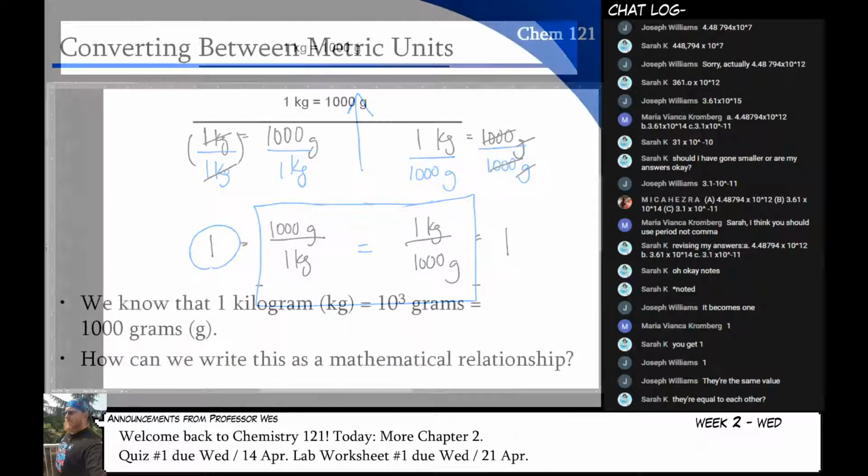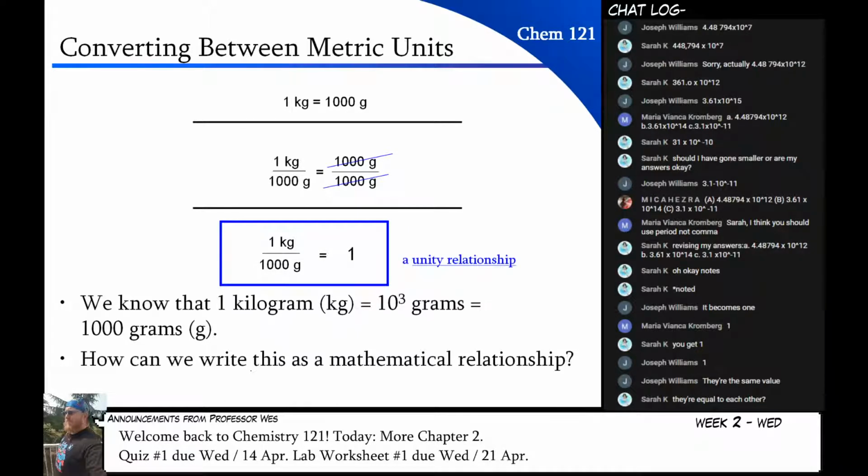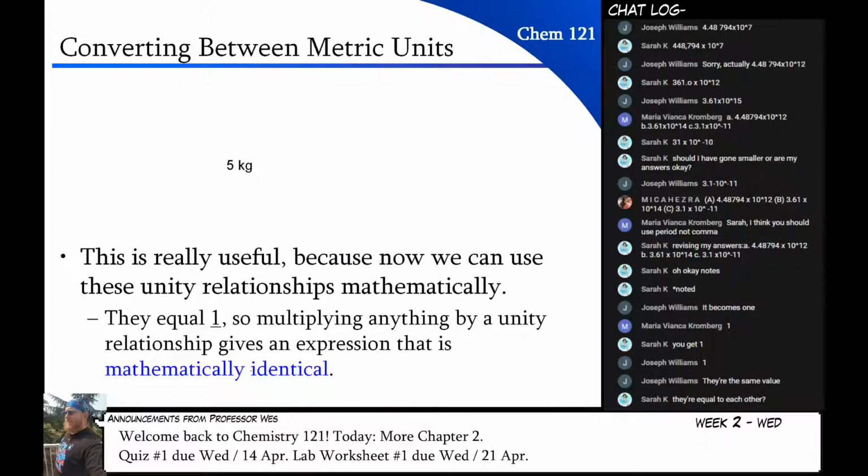So whenever we do problems that ask us like, hey, I want to figure out how many grams are in this 7 kilogram watermelon or something, you can just use one of the conversion factors that we just derived. I called these unity relationships in some text that I used before. But what we can do now is take this conversion that we've made and then multiply numbers by it.